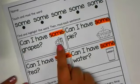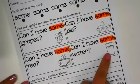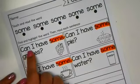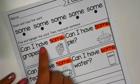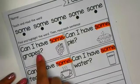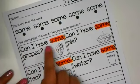So here I see grapes, a pie, tea, and water, okay? So let's go ahead and try it. And can I have, here's our new word, some grapes. Okay, let's read it again. Can I have some grapes?